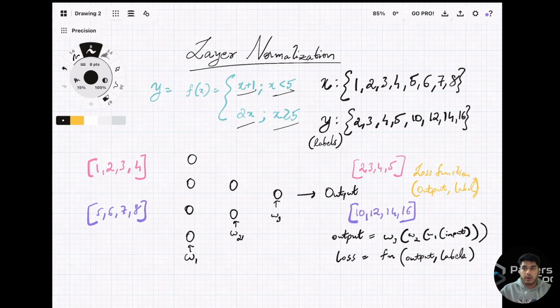Essentially, a neural network is a function approximation algorithm, right? So we make a simple neural network with the first layer having 4 neurons, the second layer having 2, and there's one in the output layer. Each of these layers has its own weights, W1, W2, and W3. Let's go through a training iteration, and let's see what happens to the inputs and the labels and the loss, and let's see why we need layer normalization to help us in a situation like this.